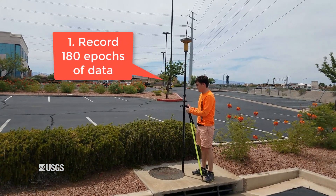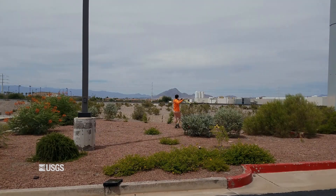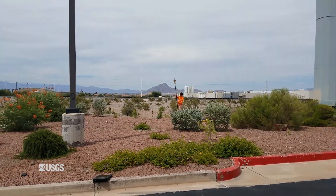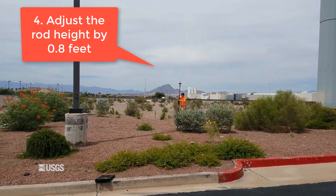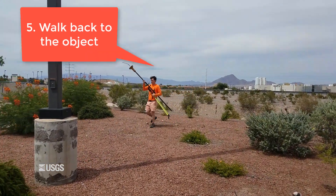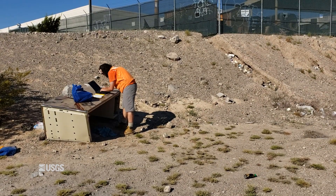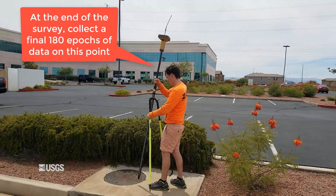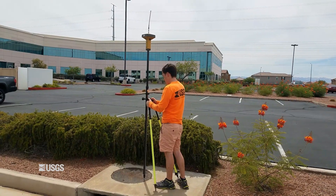The procedure for doing a blunder check is as follows. 1. Record 180 epochs of data on the object. 2. Walk at least 100 feet away from the object. 3. Invert the rover rod so the receiver is upside down long enough to lose initialization on the satellites. Keep in mind that some newer handhelds will allow you to perform the reinitialization without inverting the rod, so make sure you read your owner's manual. 4. If you aren't using a fixed height rover rod, adjust the height of the rod by at least 0.8 feet and enter the new height into the data collector. 5. Walk back to the object using a different approach path. 6. Set up on the point and complete another 180 epoch shot. When you stop to take a break to plot your high water marks in the field, it would be a good idea to return to that point and take another 180 epochs of data. When you finish your survey, you should go back to that point a final time and close on it with another 180 epochs of data. You'll be able to determine if your data are usable or not depending on how consistent your shots are.